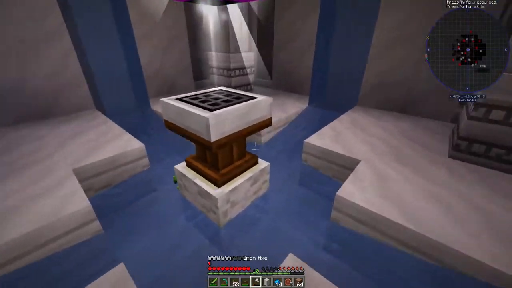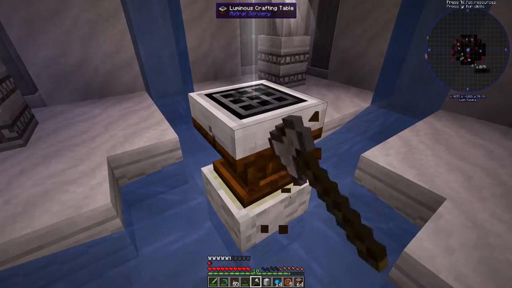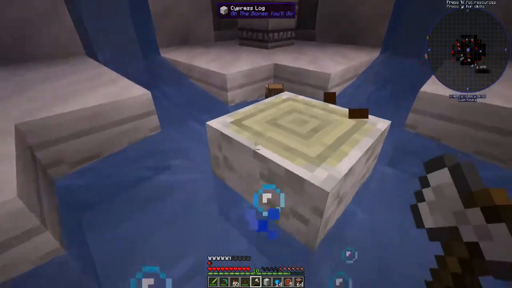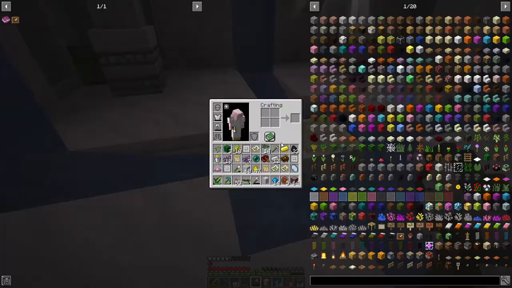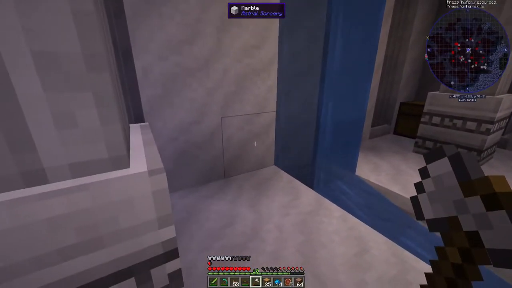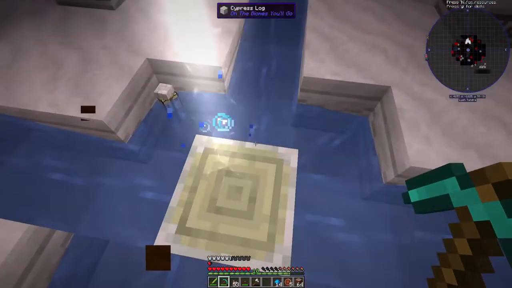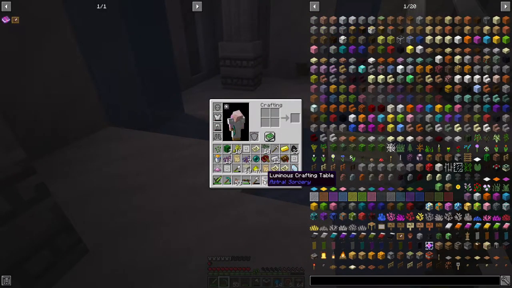Now we can pick this up. Come on, come on. Please. Why is it taking so long? What? Do I need a diamond pick? If I need a diamond pick, I'm going to be sad. Not a diamond pick, a diamond axe. Oh, there we go. We got it, we got it. Right.